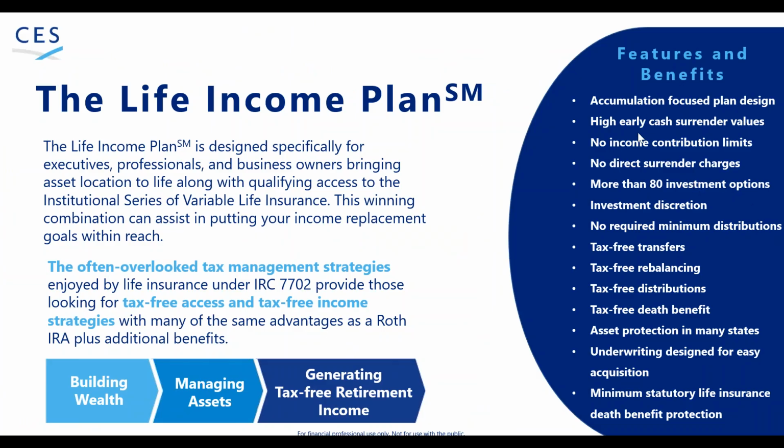We want it to be accumulation, look like a deferred comp plan, no surrender charges, fully liquid, all the tax-free benefits, all the investment options. This was their ask list from the AMA. And that's essentially why we built it. Now, the biggest part being, we want it to be personally owned. That's where most carriers shied away and said, no, we want nothing to do with that, because we can't risk the amount of people that could surrender or lapse the contract. We don't really have a worry with that. Our retention on this contract is like 3 times better than our retail product line. So we're comfortable doing it personally owned.